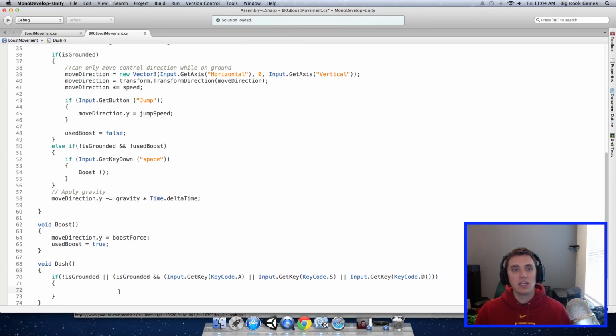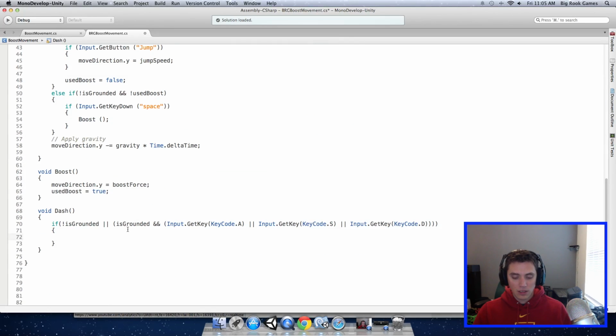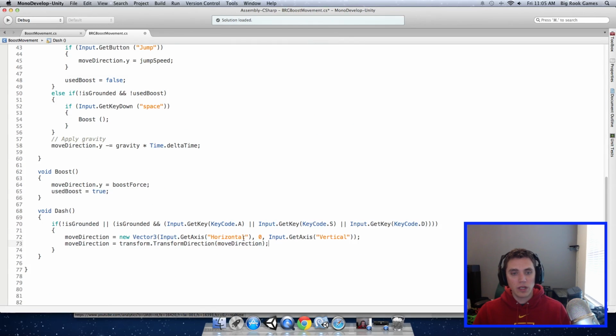First we want to take the input data that we have from before, and because we only take the input data when we are on the ground, we want to update it for the frame that we are going to boost. So I'm going to use this code and tell the move direction what input we have when we want to dash, so it can tell us what direction we should be dashing in. Then again we have transform.TransformDirection, which will put us in the right direction instead of just left or right, converting to world map coordinates.